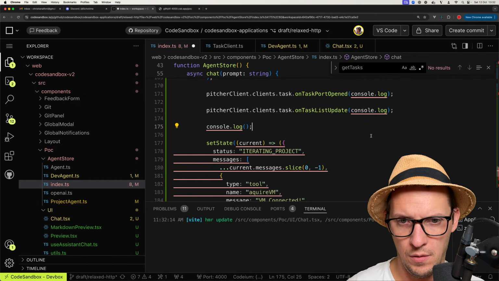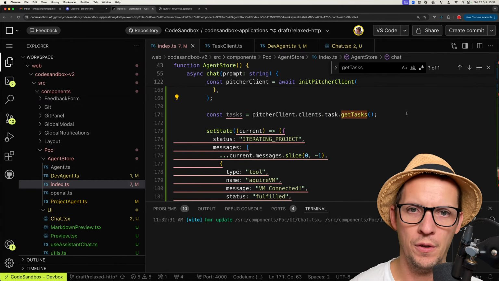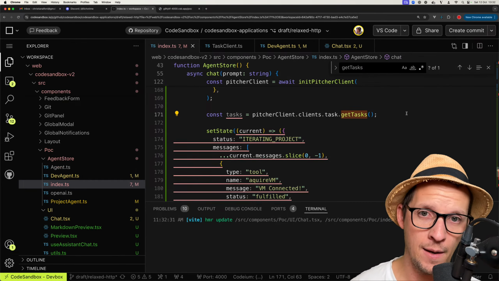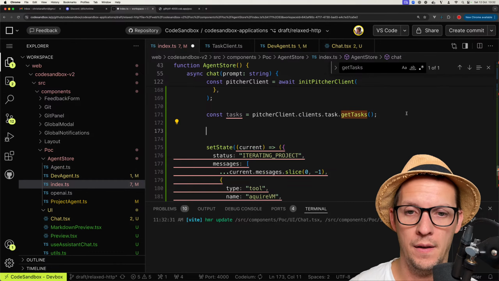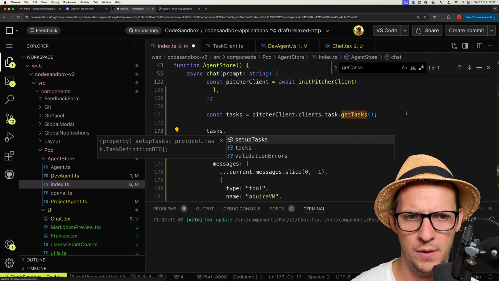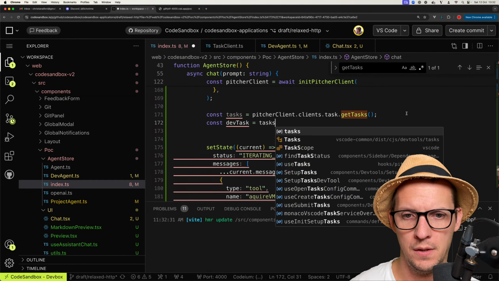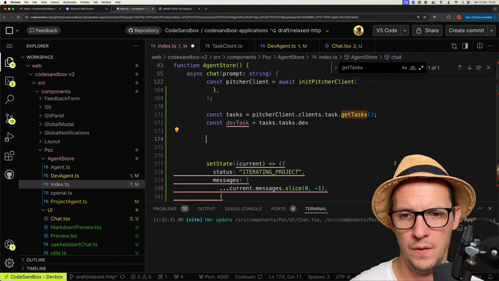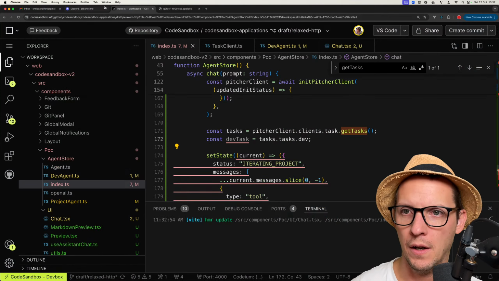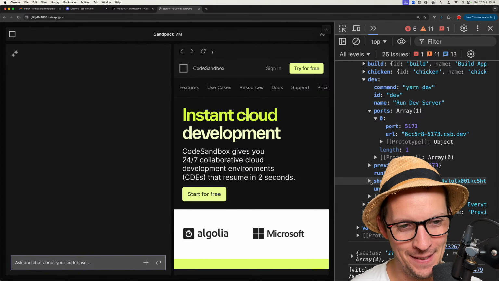So let's just say tasks. And of course, a lot of things can happen here, like needing to restart the dev server, and we would handle that. So let's do const devTask is task.dev, and then, oh my god, I'm so used to alt tabbing.